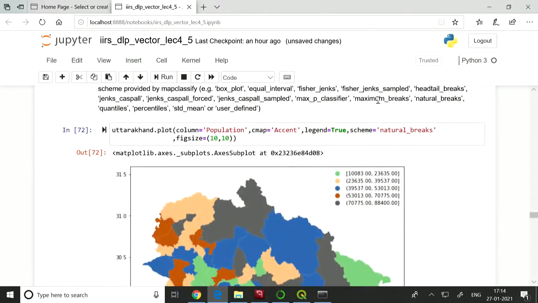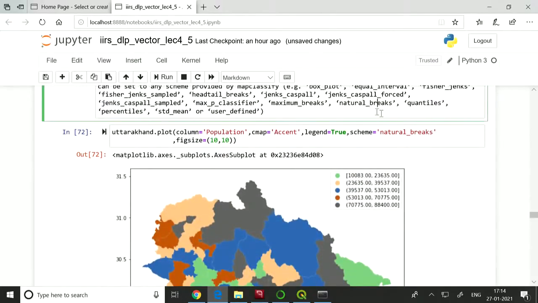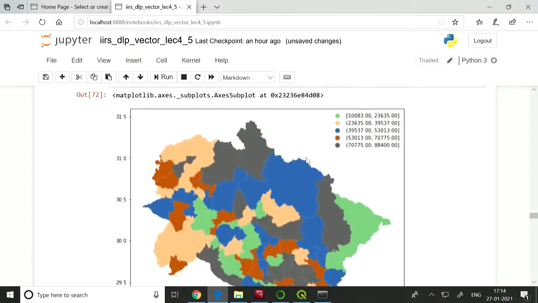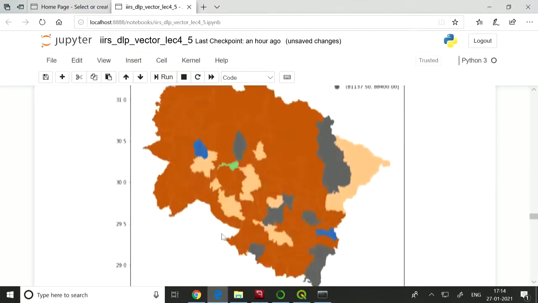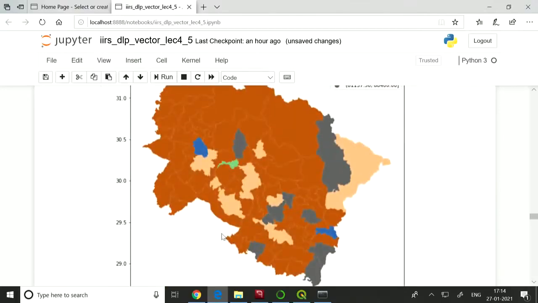If instead of natural breaks you want maximum breaks, then you can pass it as maximum breaks. This way you can break your data into different ranges using different classification functions.